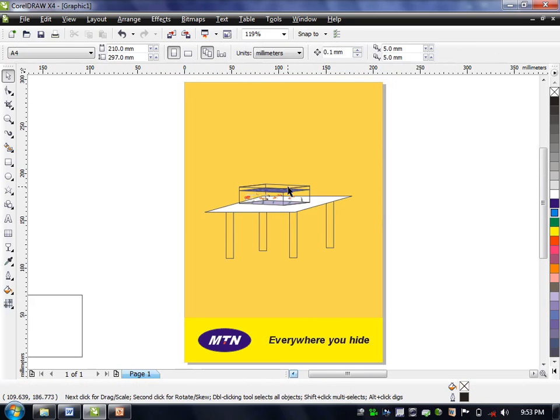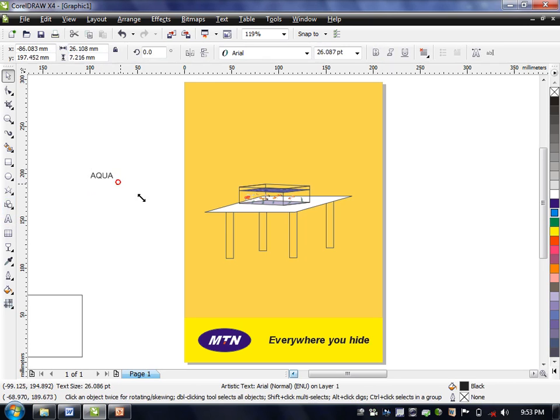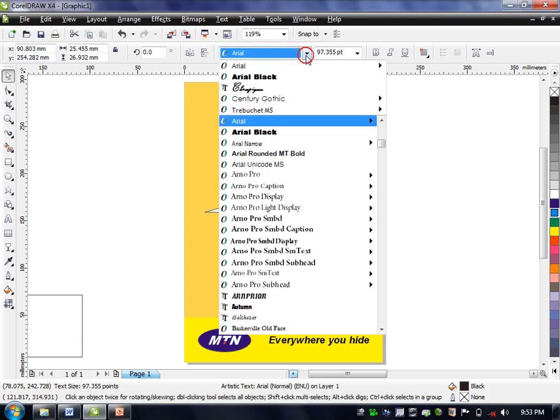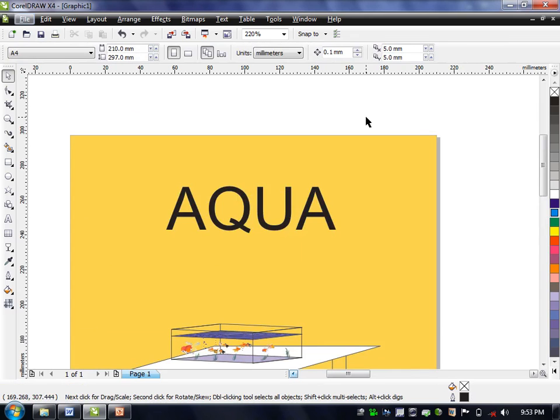So can you see? So let me just give you the beauty of design. Look at this. Okay, I will break it. This particular cube, Control F11.